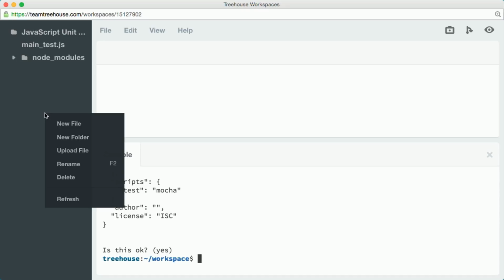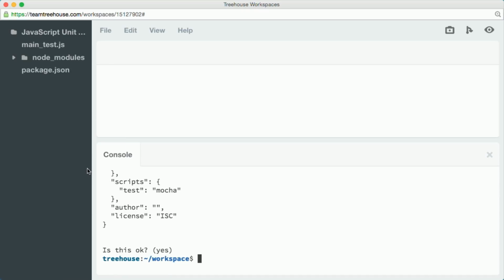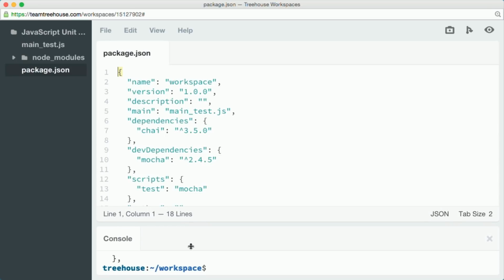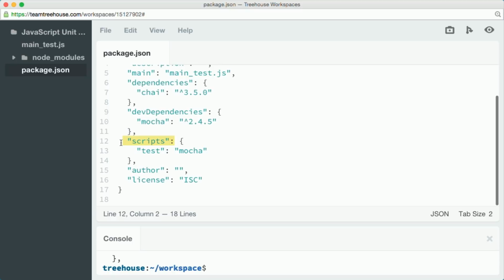The result is that we have a package.json file for our project. Now, it doesn't have much in it right now, but notice that the scripts field has a test method already. By default, the test method will normally just give us a warning in our terminal or console that says error, no test specified. But in our package.json file, npm has already set the test command to use Mocha.